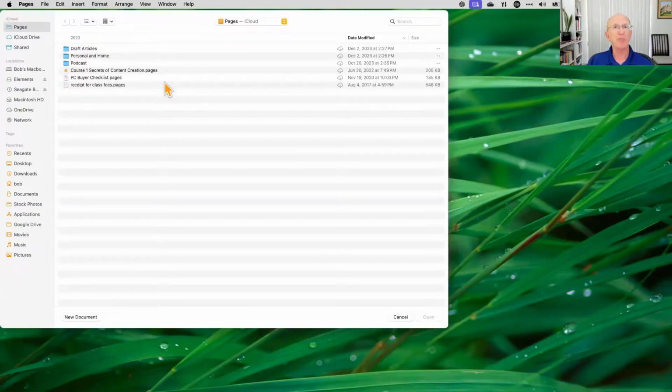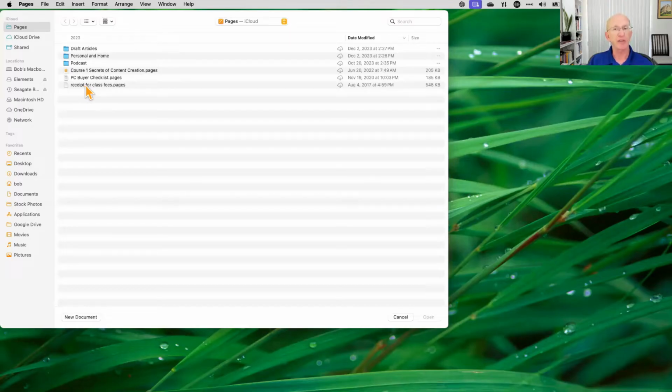What happens when you open it up is that it opens up a Finder, but it opens up Finder to the Pages folder. Pages is a folder that exists in your Mac, and it exists in iCloud as well. So you may find that when you open up a document, it's a little bit different than if you're used to Windows, because you can go to Pages and it'll bring up all of your files and folders that you have that are here that you might be interested in using.